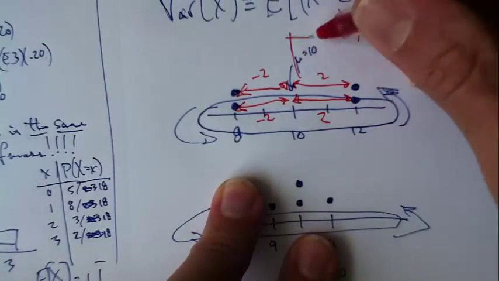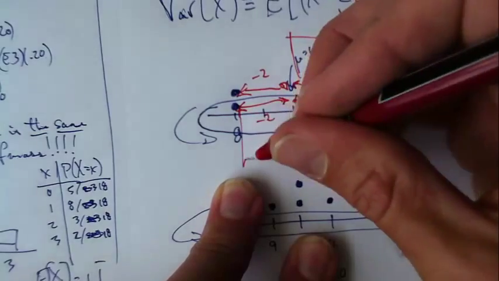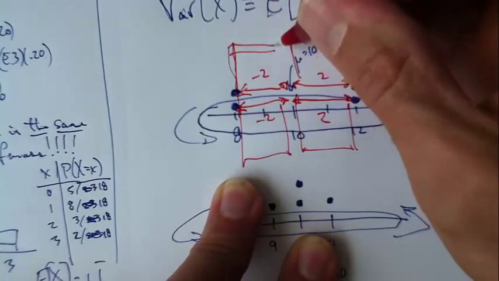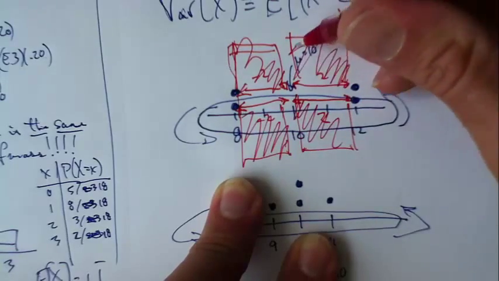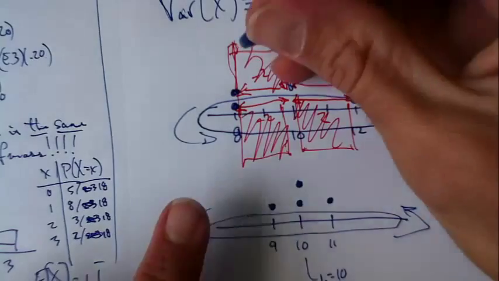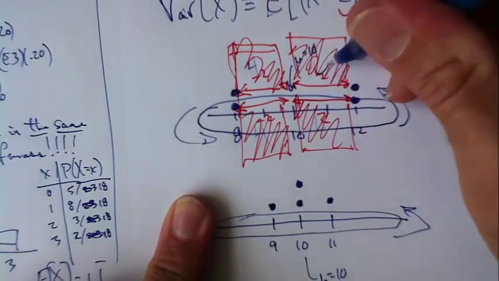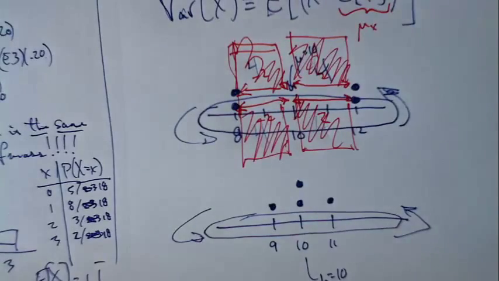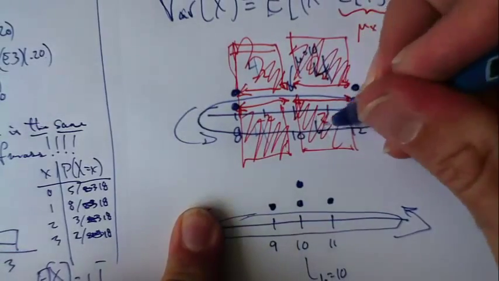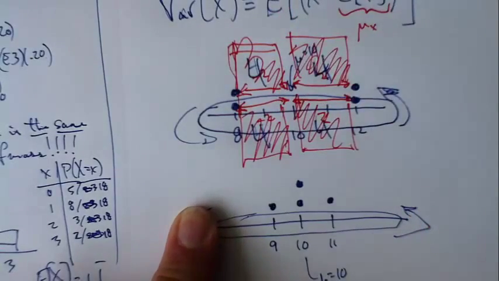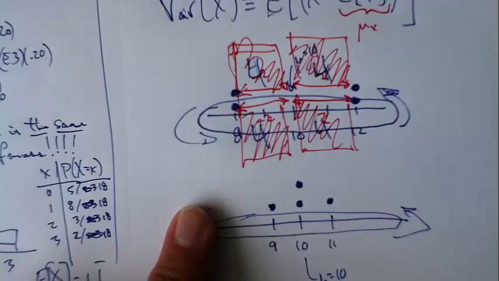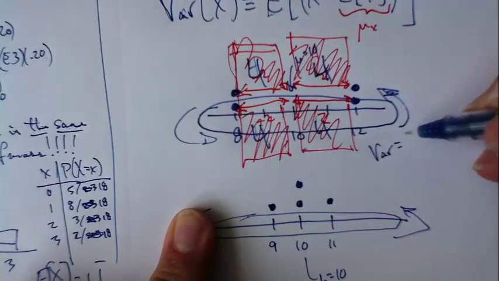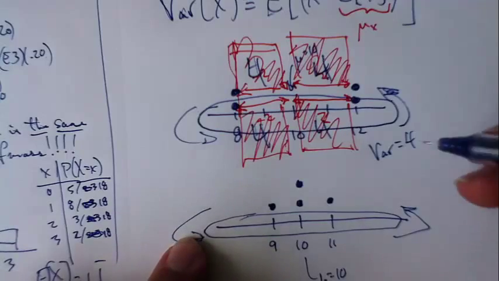So what do you do if you square them? Well, you get some squares, right? Negative 2 squared is 4, negative 2 squared is 4, 2 squared is 4, and 2 squared is 4. So this is 4, this is 4, this is 4, this is 4. Okay, so I've squared all those deviations, and hey, guess what? They're all 4. So actually, it looks like here the variance is 4, right? Because it's the average variation there.